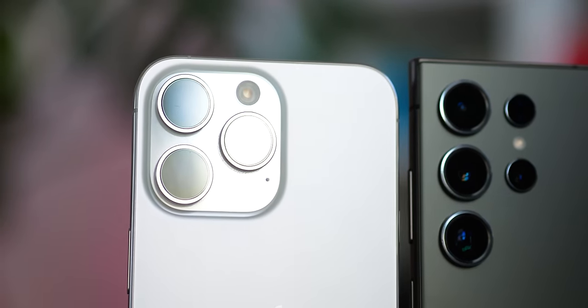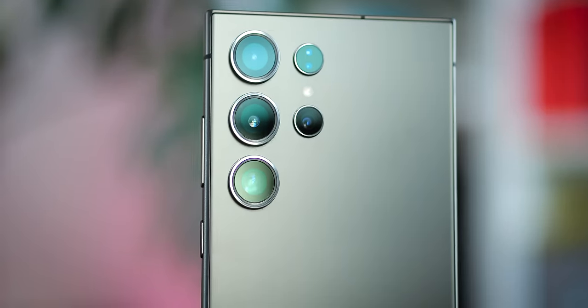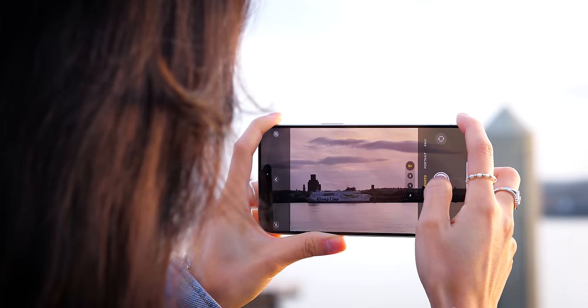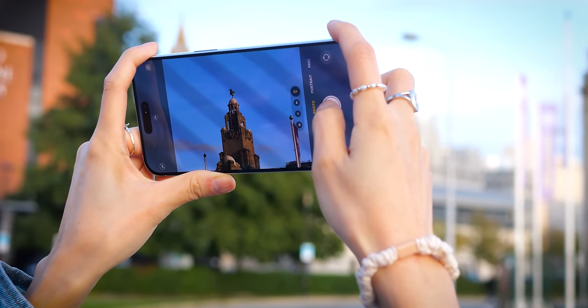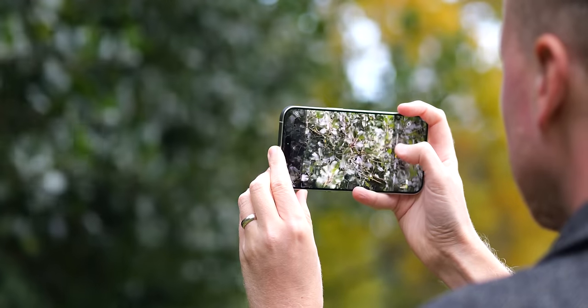This year, both Samsung and Apple have had a change of strategy for their flagship cameras. The Galaxy breaks with the past three years of tradition, ditching its unique 10x super telephoto in favour of a 5x zoomer using a larger sensor size. Meanwhile, the iPhone, which had stubbornly stuck with just a 3x shooter, now packs a 5x tetraprism lens that's actually double-folded internally. The upside is that when it comes to telephoto, these cameras are more similar than you might think, both maxing out at a 5x zoom level and using hybrid zoom to reach beyond that. With basic photography from the main shooter, neither of these has really changed from their immediate predecessor — same 200 megapixels in the Galaxy and 48 megapixels from the iPhone.